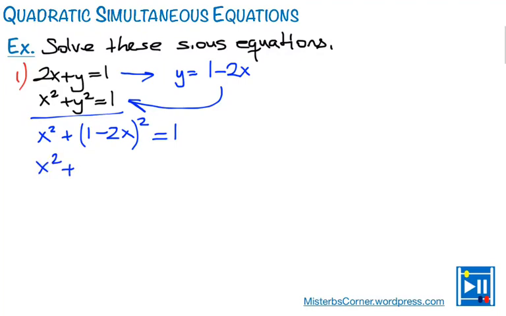Now, it is very important for your calculations to learn how to quickly expand those brackets. It's always the first one squared, so 1 squared is 1, and the product of these two, 1 times minus 2x, but you have to double it, so it's going to be minus 4x, and then you take the second term squared, so minus 2x squared in brackets is plus 4x squared, right?